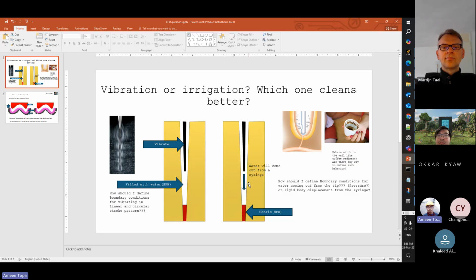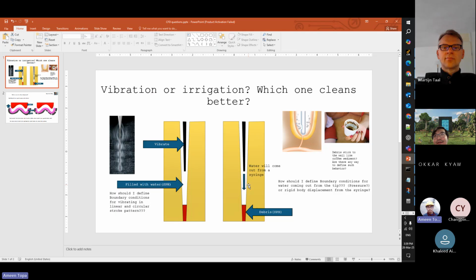The inlet depends on your boundary condition, what you are inputting in the machine, and I believe it is actually pressure, right? Yes, pressure or displacement. It's like a syringe. So it's manual, not a machine? We just press with our hand.